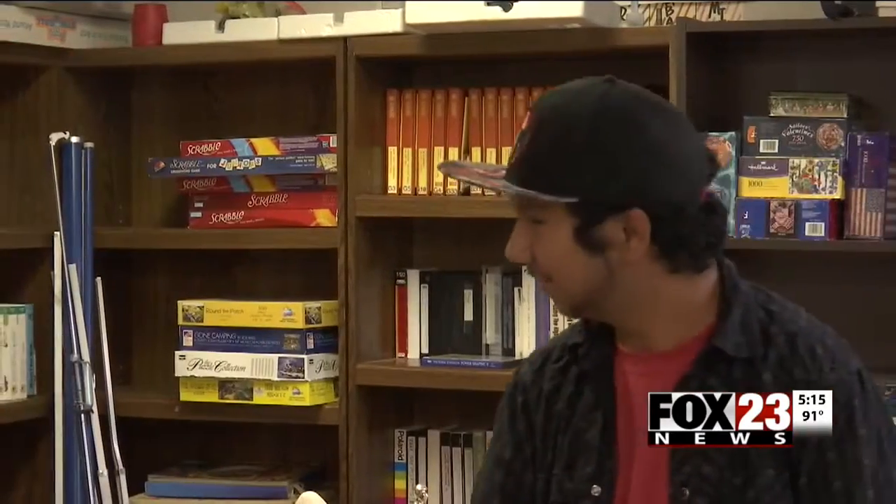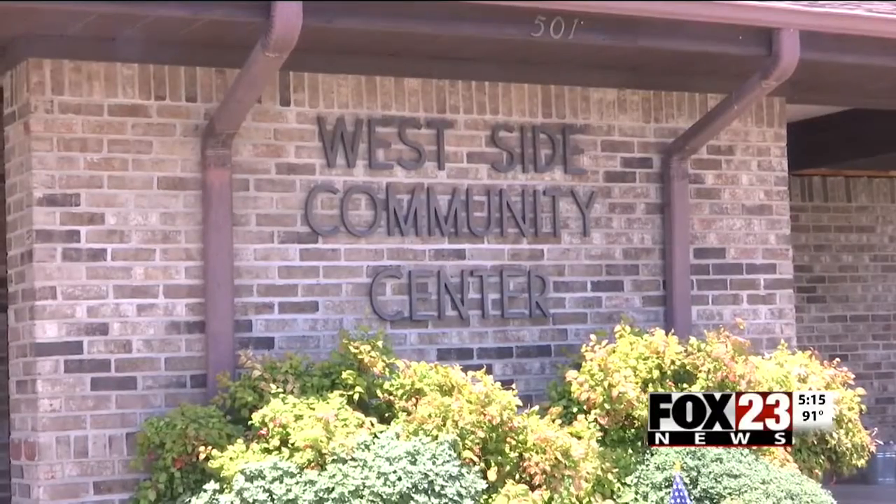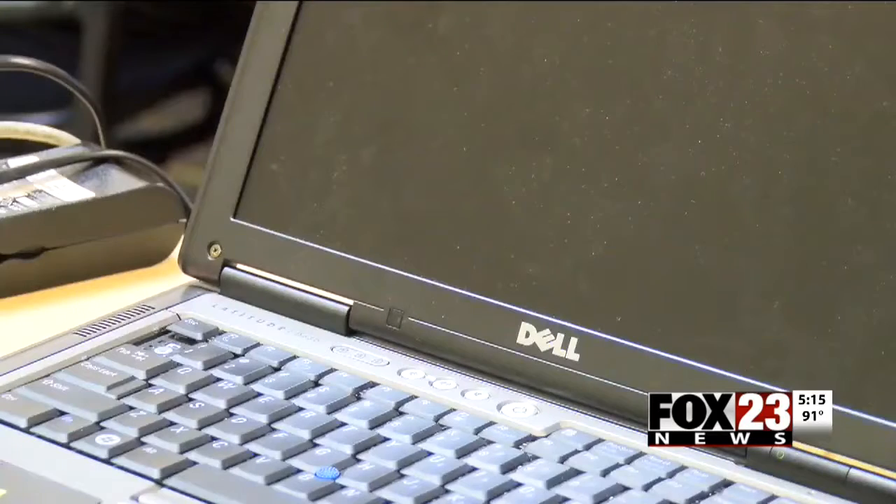Signing up and sharing — that's what the students at the Westside Community Center had to do if they wanted any computer time after school. There weren't really many computers to get on; there were a few, but only three or four that you could actually get on and that would work properly.